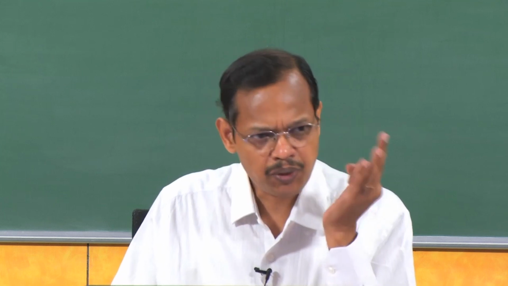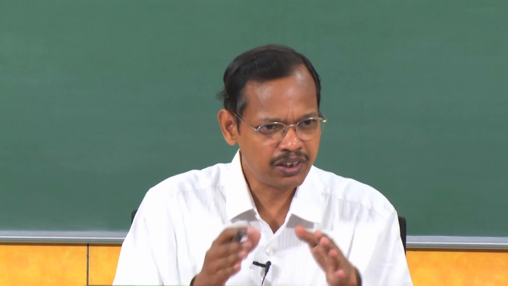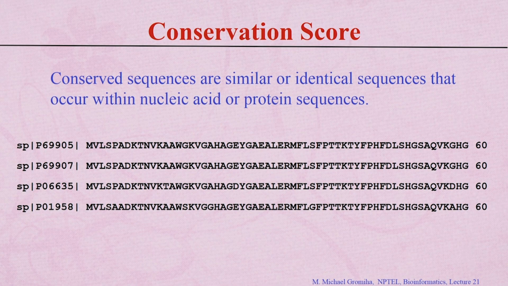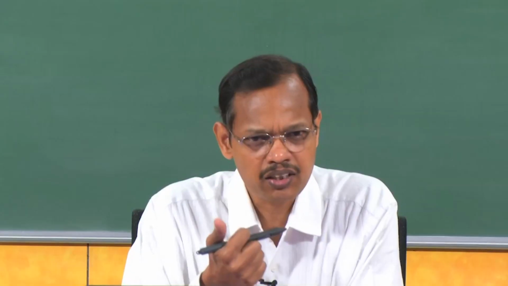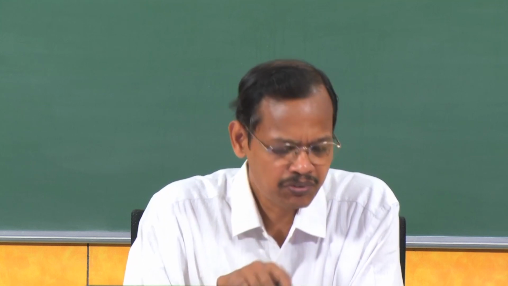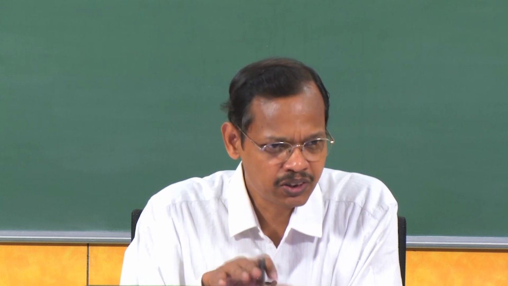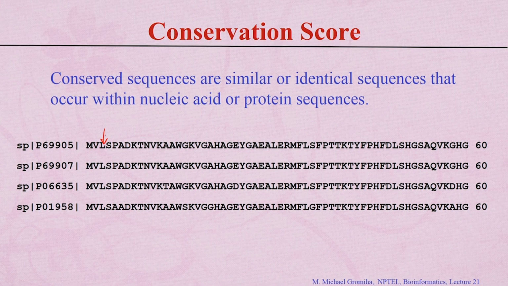Now the fourth property that we use is the conservation score, because the conservation score is also important for stability, as it maintains the same position across different homologous sequences. We already discussed the calculation of the conservation score. What is the main information required for calculating the conservation score? Multiple sequence alignment. So if you have your own sequence, you get the homologous sequences and do the multiple sequence alignment, and from that you can see which residues are highly conserved. For example, here you can see this position is highly conserved in all the sequences, mainly with leucine or valine.